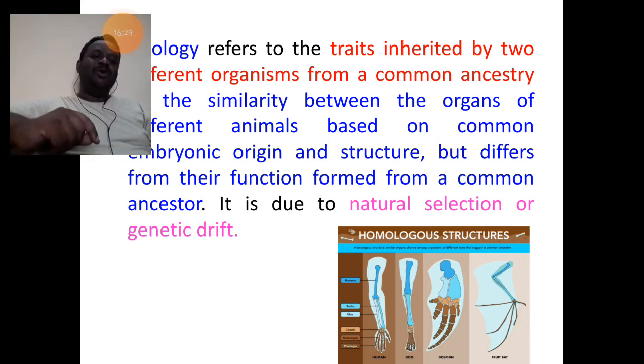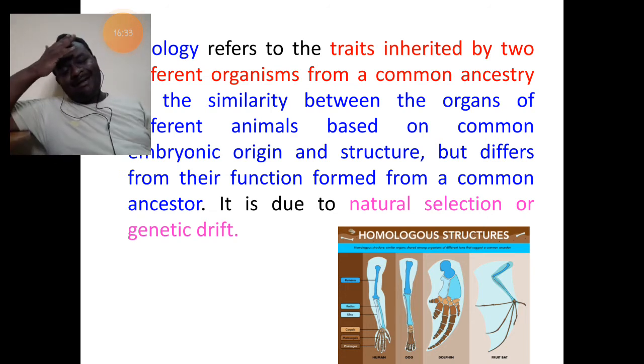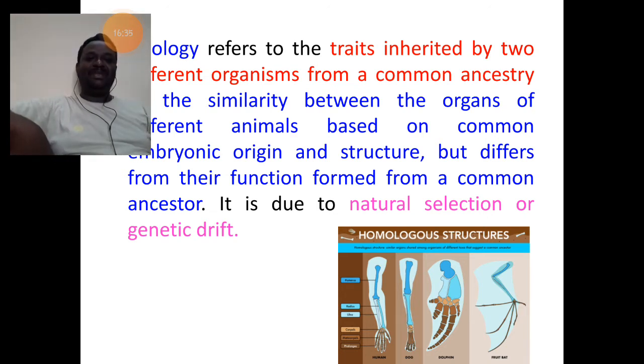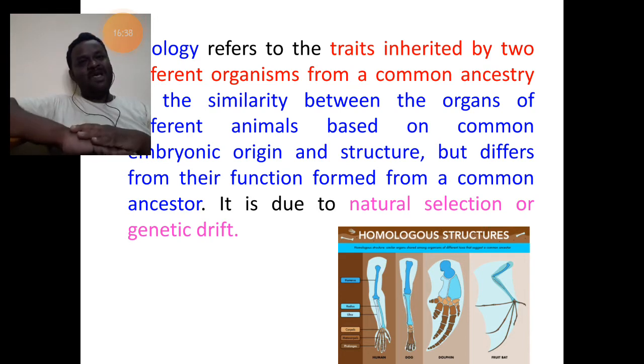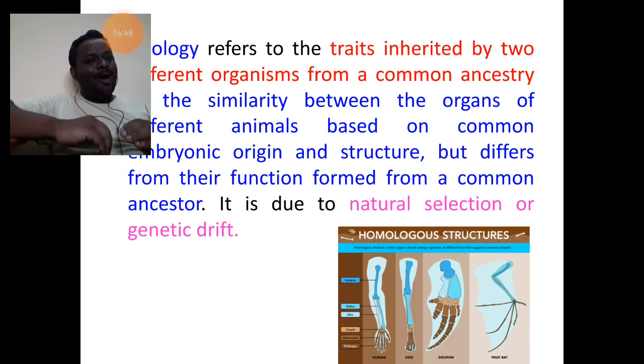So down, when you look at the picture, it represents that the internal organization remains the same. So bones of all the vertebrates are formed from the mesoderm origin. From the embryonic origin point of view, they are all obtained from the mesoderm group only. The structural similarities are also seen.